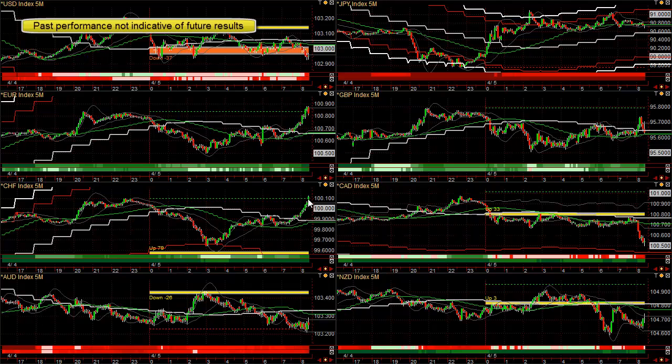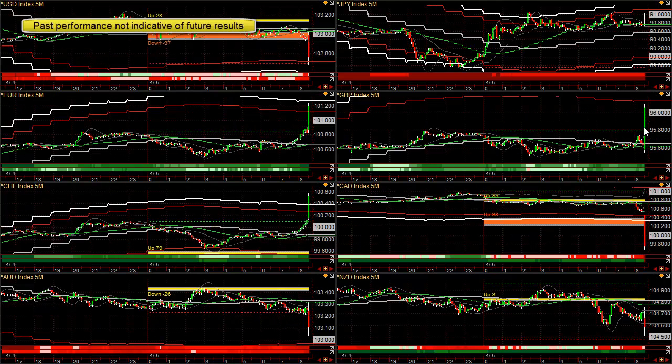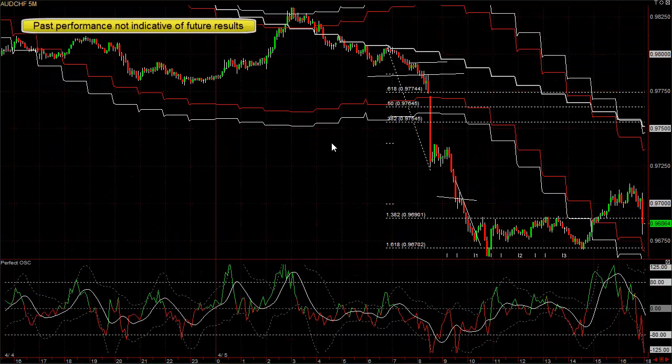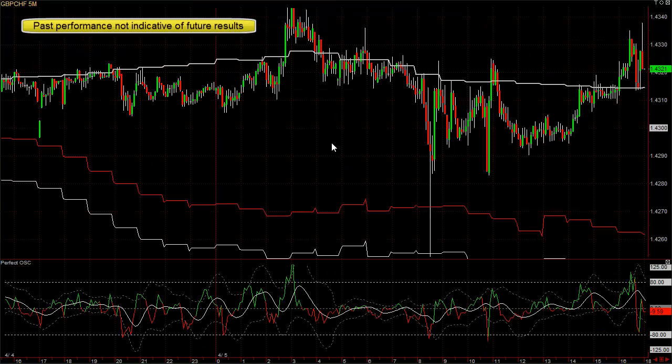The previous day's high in the Swiss and the Euro. The pound broke out above the hourly and came back down, and then later on broke out. We also have a CAD here that's looking really weak. And notice the CAD, as I zoom in and go back here, it's underneath the hourly all day. So again, below the hourly, you're looking for sells. If you saw the CAD going sideways in a little rectangle pattern and it broke down through this trend line, at 8 o'clock, you want to sell that. And we know the Swiss was strong, as was the pound. Pound, Swiss, very likely at 8 o'clock.